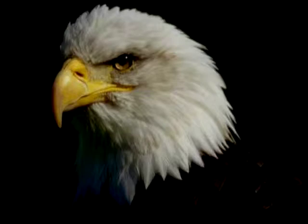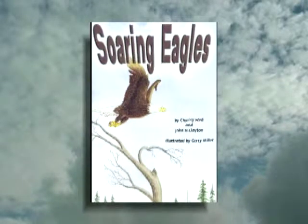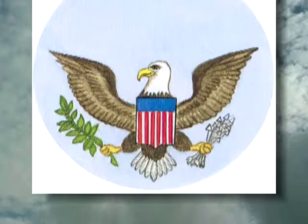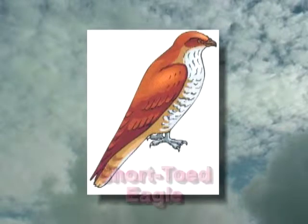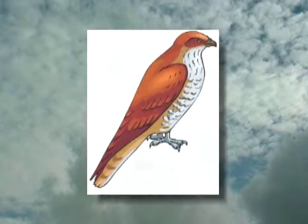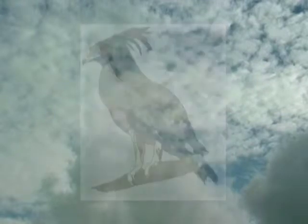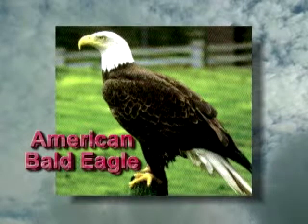Let's read a book: Soaring Eagles by Charles C. Ford and John Clayton, illustrated by Jerry Miller. Many countries, like the United States, use the eagle as a symbol. Eagles are found all over the world — white-tailed eagles live in northern parts of Europe, Asia, Greenland, and Iceland. Harpy eagles live in Central and South America. There are eagles in the Philippine Islands, Malaya, Australia, and Africa. Golden eagles are found in North America, but the American bald eagle is the one we will learn about in this book.